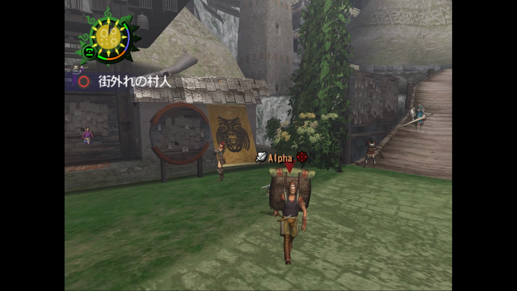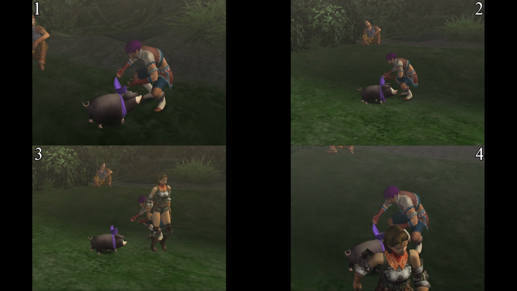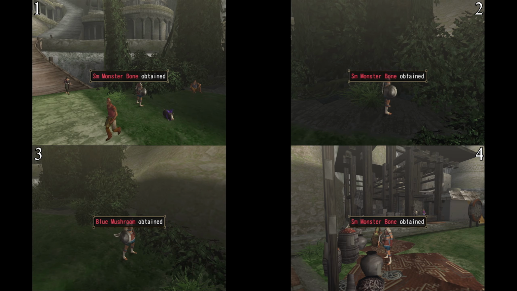On the opposite end of the square is a Poogie, who's actually rather useful. If you pet Poogie properly, it'll lead you over to one of 4 different gathering points. Every gathering spot has a different set of items you can collect. The 4th point only appears during the warm season.